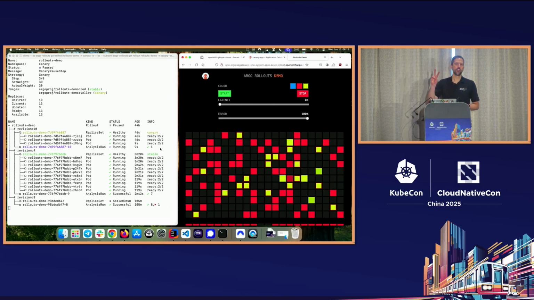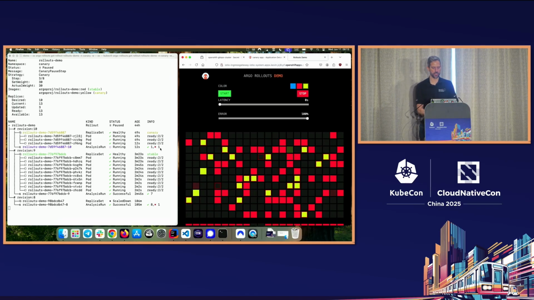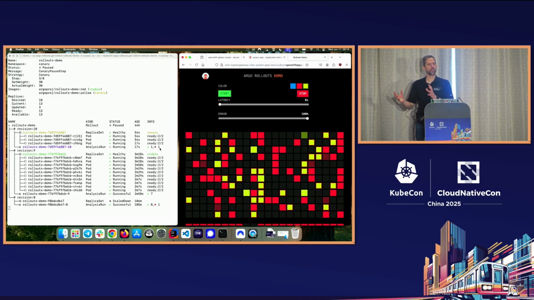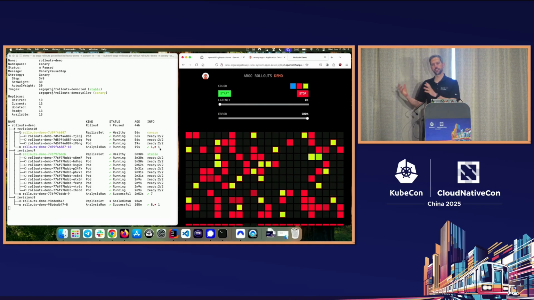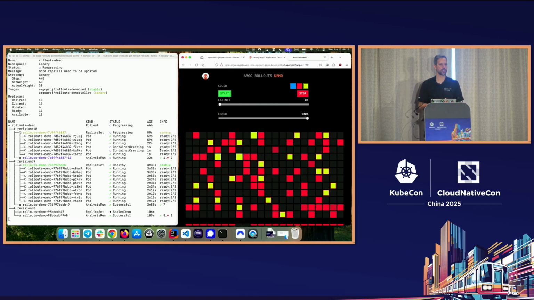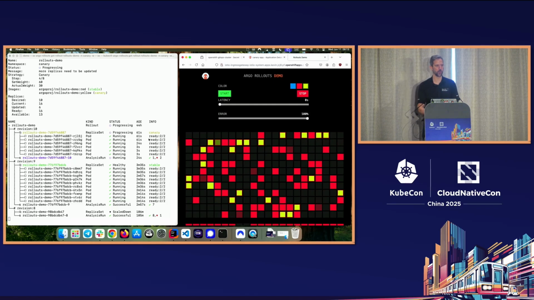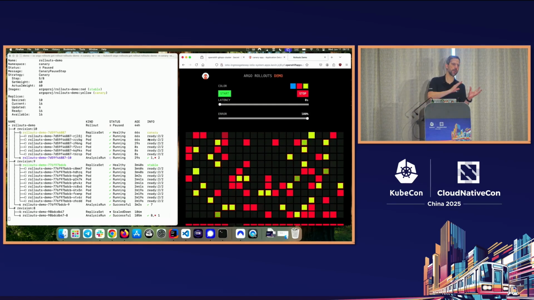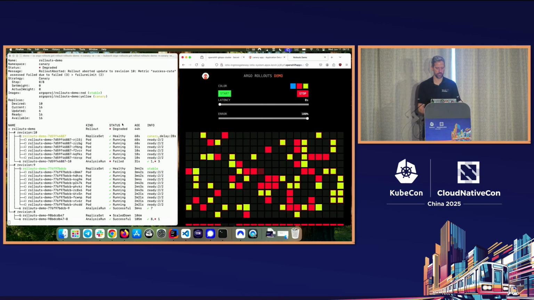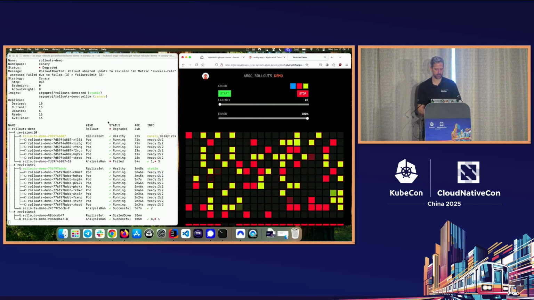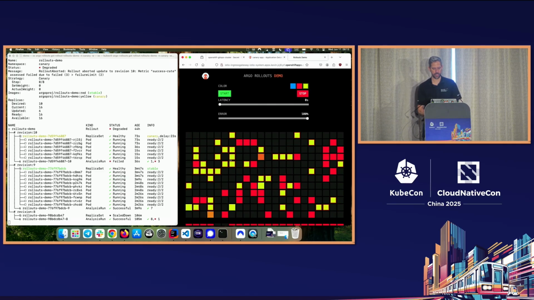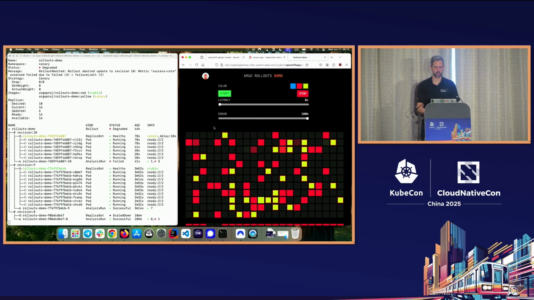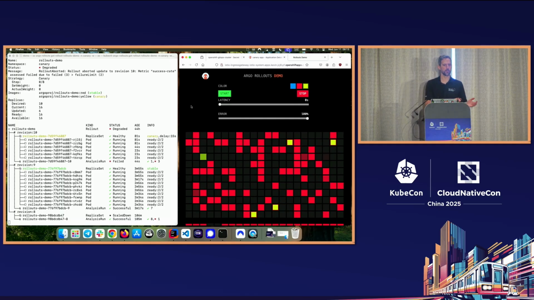I set it to maximum 2 times there can be an error. So right now we have 1. Once we go over the 2, then the Argo Rollouts is going to say, this is not a good release. We should roll back to the previous version because this is not going well. So our users are only partially affected by this issue, and we're automatically rolling things back. We did not need to manually intervene, right? So here you can see that our status is degraded, and we're going to see that our yellow squares are going to start disappearing because we're sending all our traffic back to red and automatically rolling back.